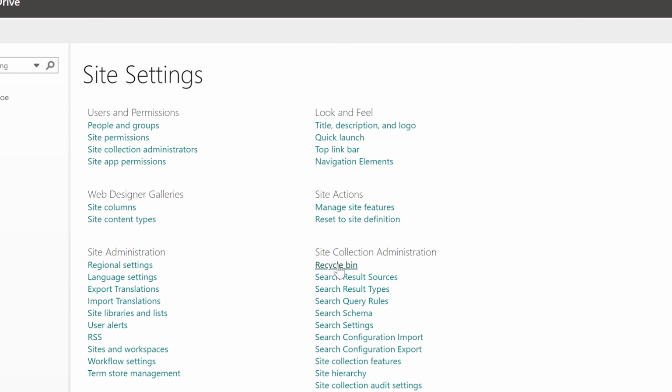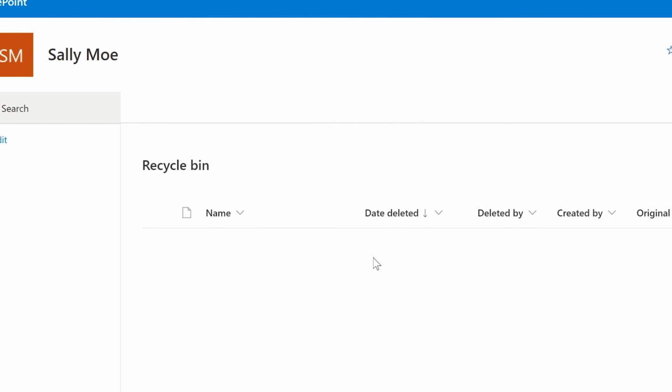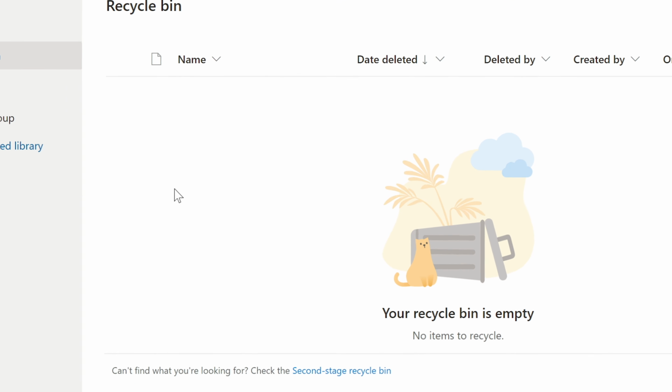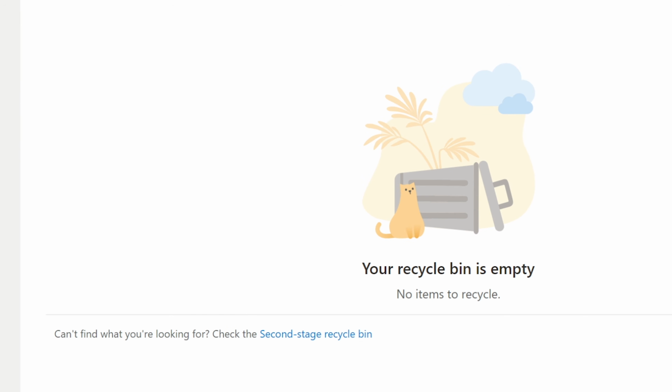We're going to click on recycle bin. And there's not going to be anything in there. Because she permanently deleted it, quote unquote. It's not permanently deleted, but she emptied her recycle bin. It's not there. Luckily, we can still help her recover this because there's always going to be a copy of it. And that is in second stage recycle bin, which is under her drive. So we're going to have to navigate her through this, unfortunately, or take control of her computer and just do it for her, with some kind of remote desktop software.